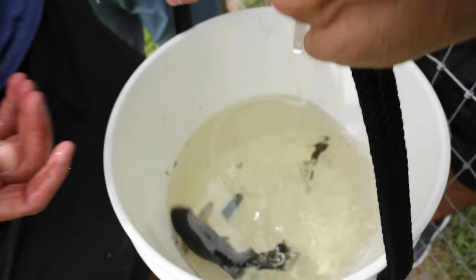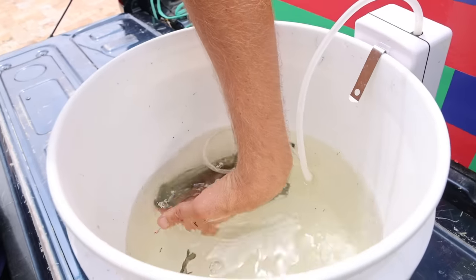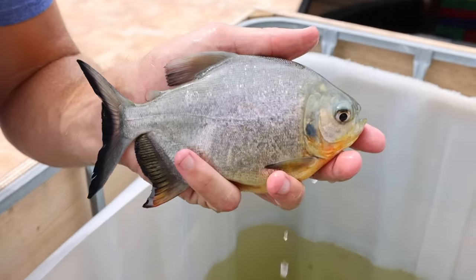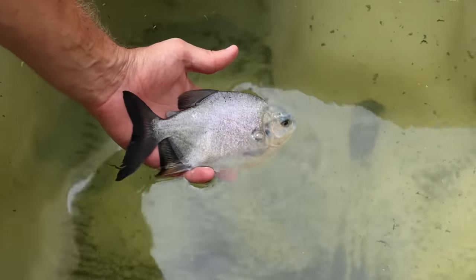Come on. Oh, let's go. Guys, we just caught a baby paku. So we just got over to the Lego tank, come here. Let me show you guys my new little baby fish. Come on, buddy. Oh my God, he's so cute. Let's go. And this right here is our first certified pond monster that is gonna be going inside of the Lego tank. This guy is beautiful and he's gonna look really good.